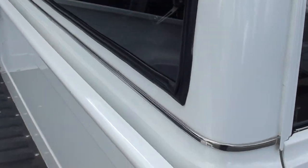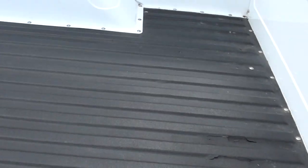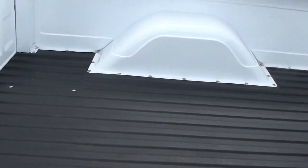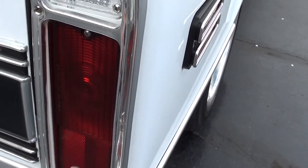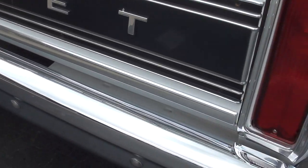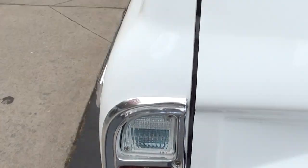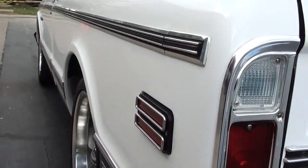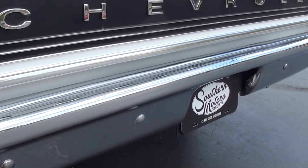You can see they tinted the glass. Truck hits the road real good. They put a rhino liner on the bed — you can kind of nitpick, there are a couple little spots where it's pulled up, but it's nice if you want to set stuff in the bed; it definitely makes it more usable. It's got pretty good-sized rubber on those 20s all the way around, so it sits good. They replaced that rear bumper.